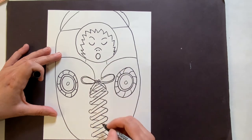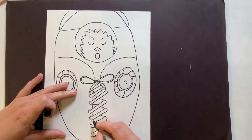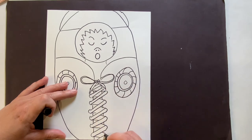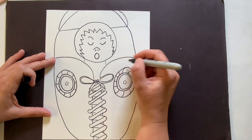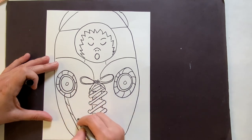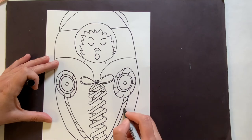Underneath, on the back here, we have where it connects and pulls together. So this is where we have it. Just go ahead and draw your lines coming back. That will work. And if you want to put a pattern, any kind of pattern you want, that will work. And on the other one, I had done a pattern just coming down this way, and it had the little lines. And I did one on this side as well, and I had the little lines.